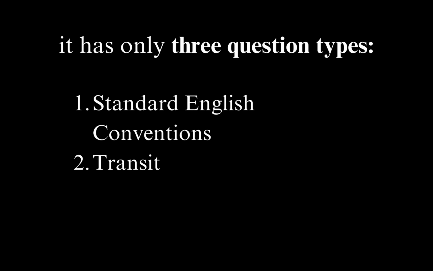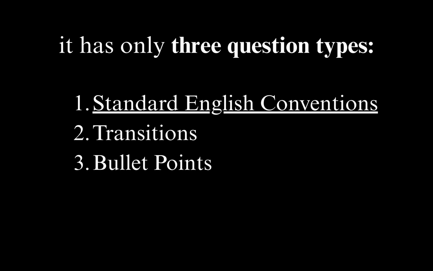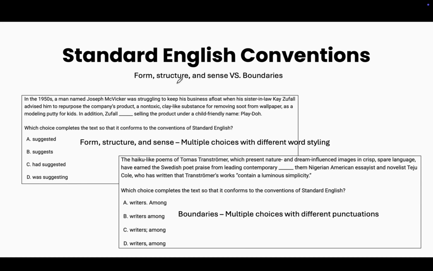We'll start with the writing section. It only has 3 question types you need to master: standard English conventions, transitions, rhetorical synthesis. Let's begin with the biggest one. Standard English conventions. Here's what most students don't realize. Standard English conventions isn't just one type of question. It is actually 2: form, structure, and sense, and boundaries.